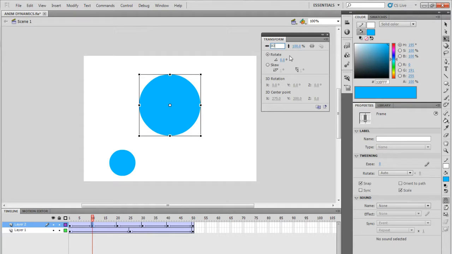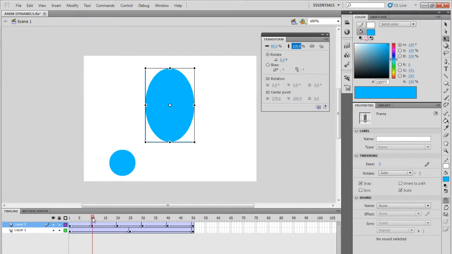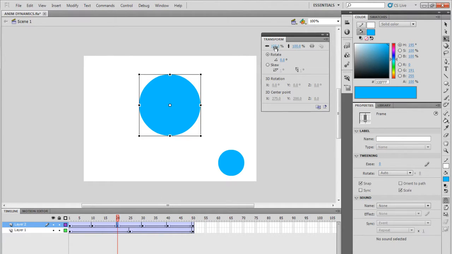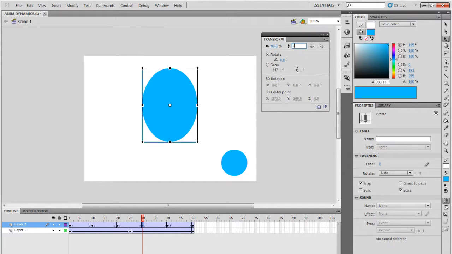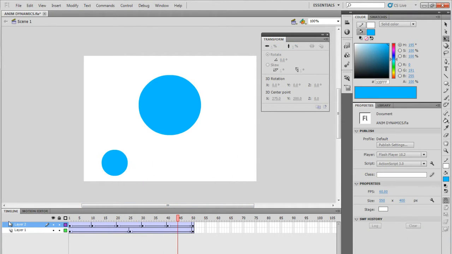Let's reverse this. We're going to put 80 and then 120. So as you can see, now we're getting our little wobble there. The third frame, let's decrease the amount of wobble. So we're going to go 110 instead of 120, and then the second one's going to go 90. Next one will reverse that, 90, 110. And then we're going to take maybe like 103 and 97. And the last one's going to be our 100 by 100. So now, if we play this back, we technically have our little wobble.